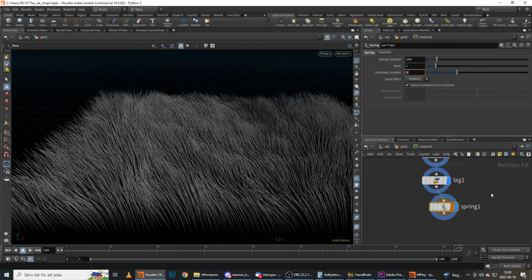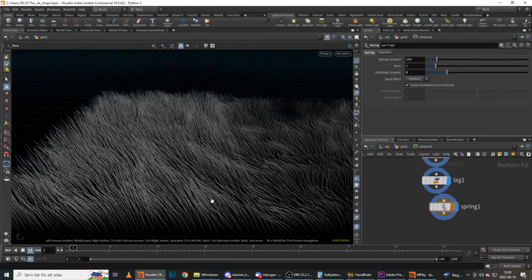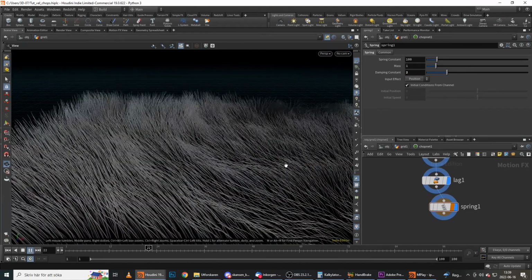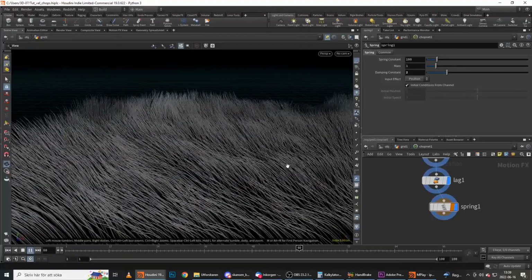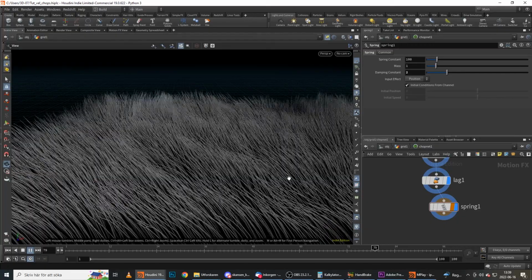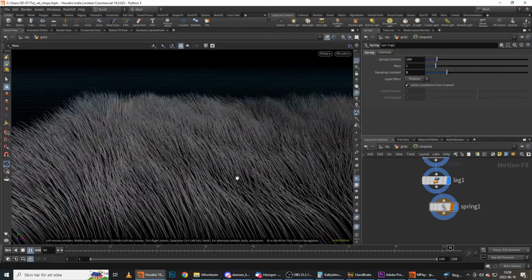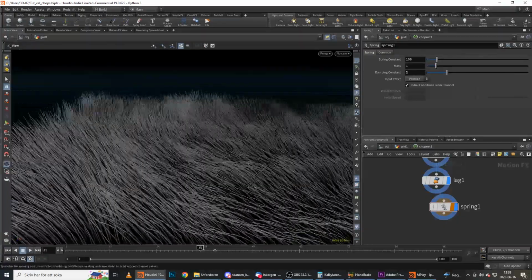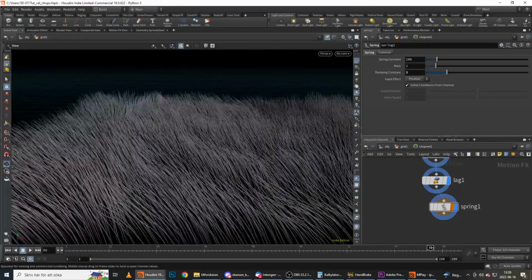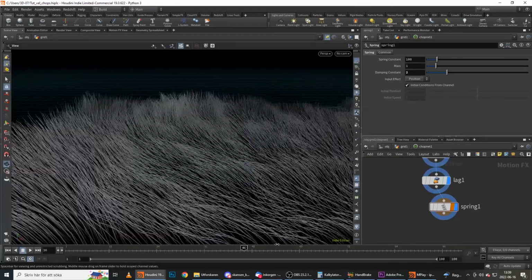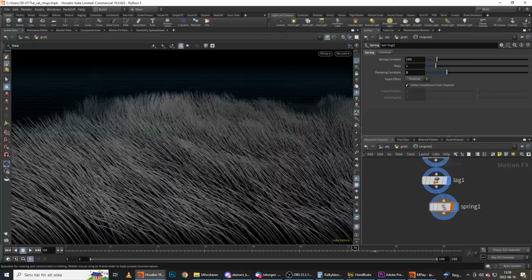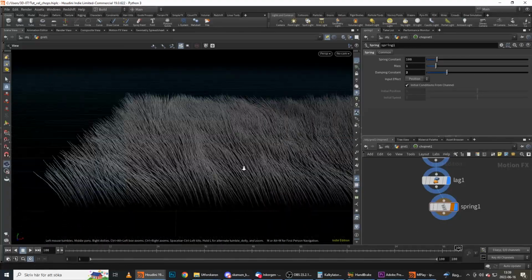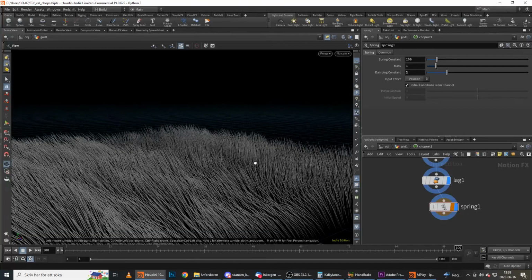We could try to take this down to 2 and see what that gives us. I think this is good. And what this gives us is, animation-wise, it kind of springs a little bit, which adds a little bit of realism to it, in my opinion.